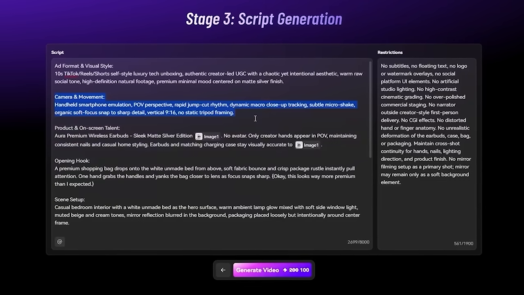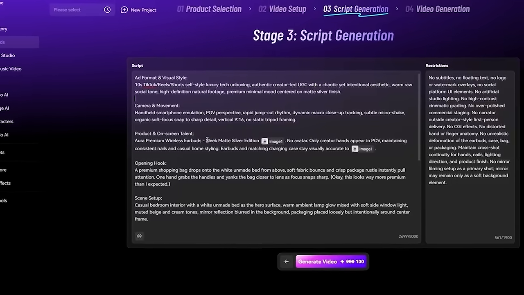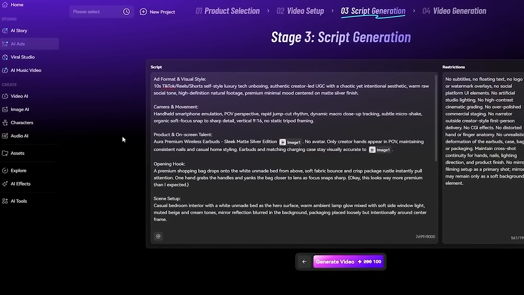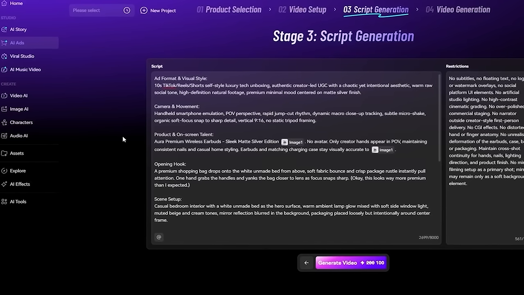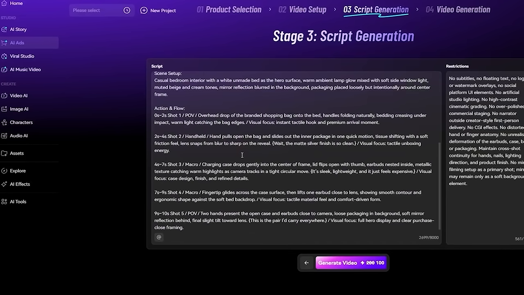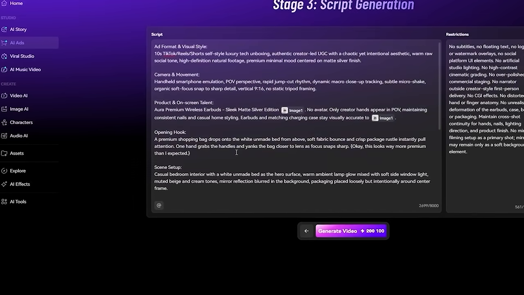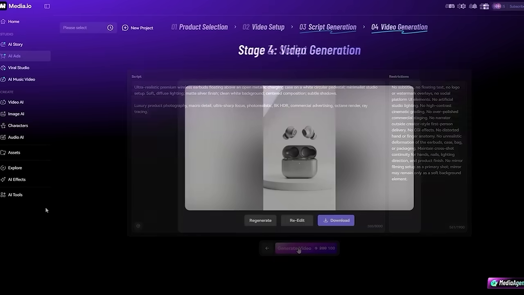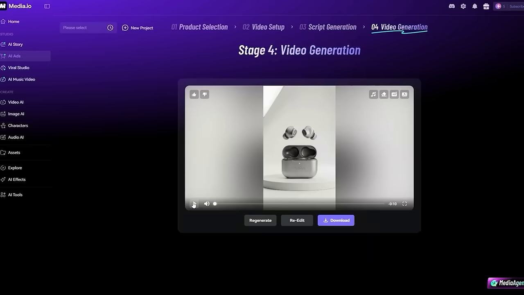On top of the script, the video style, and in character-based projects the avatar, all of these are also editable before the final output. Another cool thing is that if there's any exaggerated or over-the-top advertising claim in the text I wrote, it warns me before moving on to the final video generation, so I can review it myself. But what I actually want to do here is to use the text and the description I already prepared with Voiskey. So I go ahead and generate the video, and here's the output.